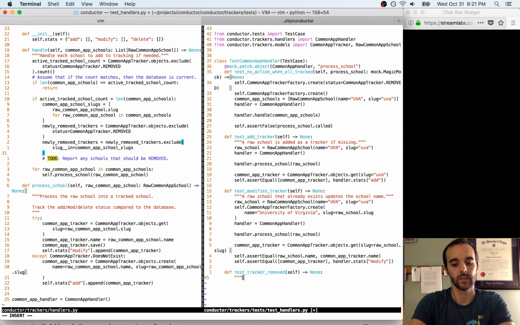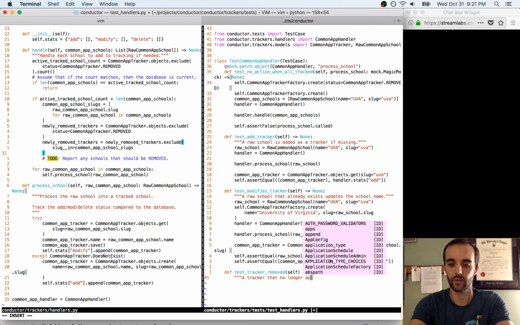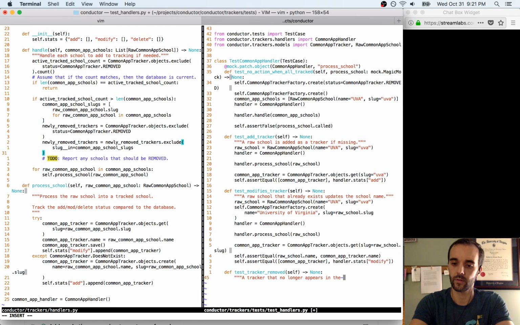So we're going to say a tracker that no longer appears in the raw data is marked removed. Okay. And yeah.